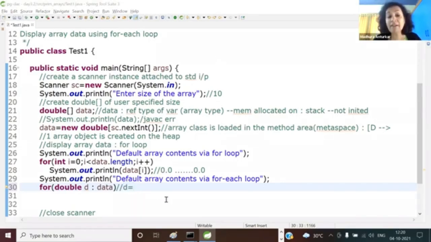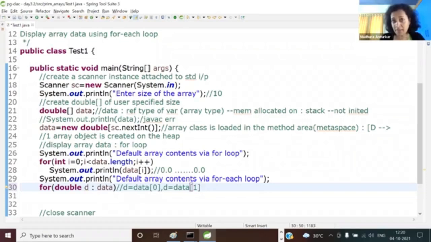Exactly. This is what I wanted. Data of 0. See, it is going to iterate in a forward manner with a step size of 1. And of course the value is 0.0, obviously. So next iteration will be data of 1. Are you understanding the question? And anyone wants to tell me, what will be the last iteration? What will be the assignment for the last iteration? Type it out.